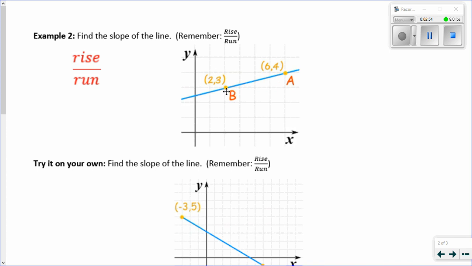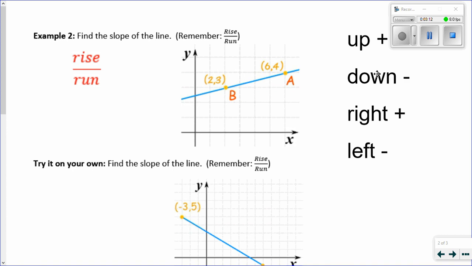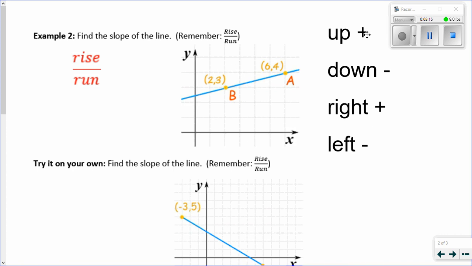Now, it doesn't matter which point you start at. So I like to start from left to right, always. It's just how I read the graph. This one says A, this one says B, so you could start here. It won't make a difference because of the direction that you move. So the directions that you move make a big difference. If you go up to get to your next point, you're making a positive motion. So that means you have a positive rise. If you go down, you have a negative rise. If you move to the right, you're doing a positive motion for your run. If you go to the left, you're doing a negative motion. So it doesn't matter which point you start at because the positives and negatives will reverse themselves and you'll still get the same answer in the end.